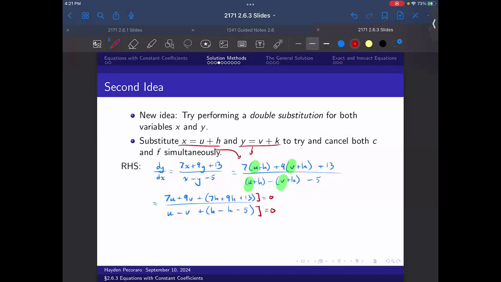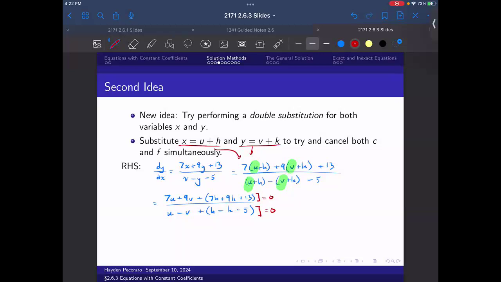Is the idea that by introducing another constant, you guarantee that the system has a solution? Exactly. Yes. So when we made that first substitution that didn't work, we had one parameter, and we could solve one of those equations. We can't then introduce a new linear function for x that will cancel the other constant. Because when we do that, we end up with the same problem of having a constant either on the top or bottom while we cancel out the other one. Right? So you have to do them simultaneously. That is important.